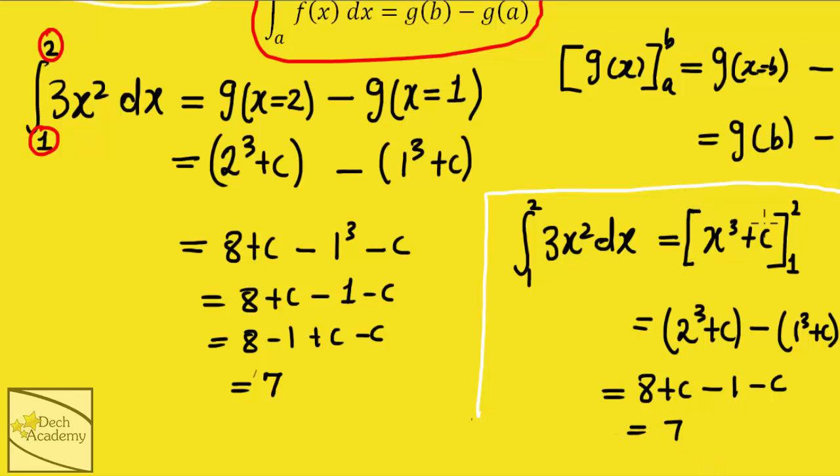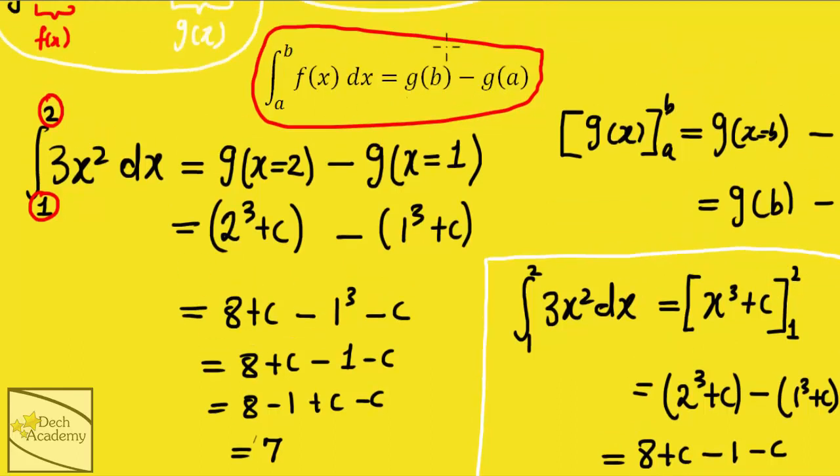So familiarize yourself with this notation. I'm going to use it in the examples that are to come. But the key thing to note is, once you know how to find the indefinite integral of an expression, it's a simple procedure to determine the definite integral, because all you need to do is just replace the variable with each limit in turn, and you just have to follow the specified order as given by this expression here in red. So we're just going to take some more examples so that you can have more practice.